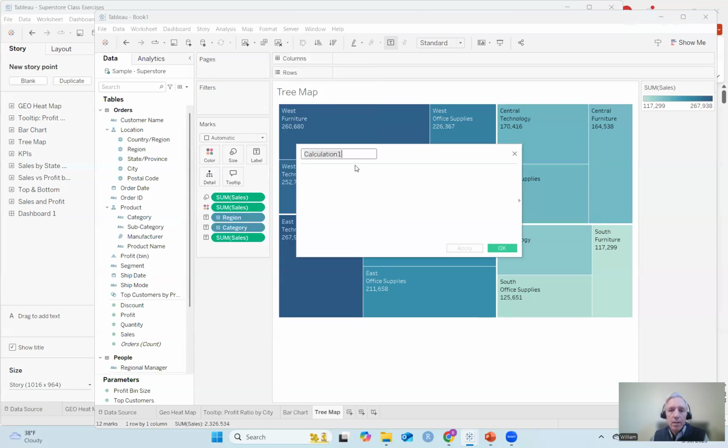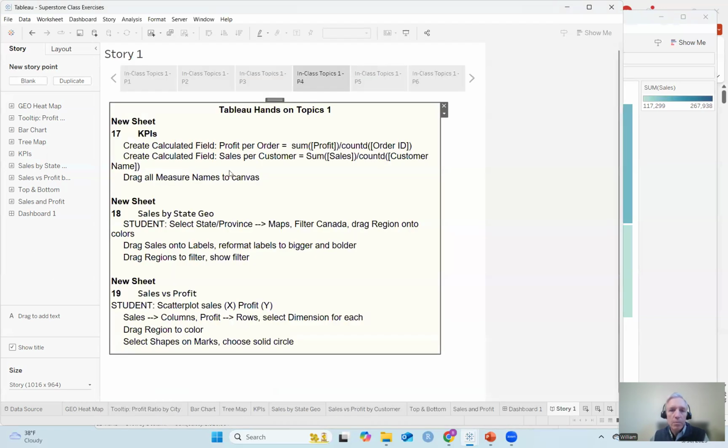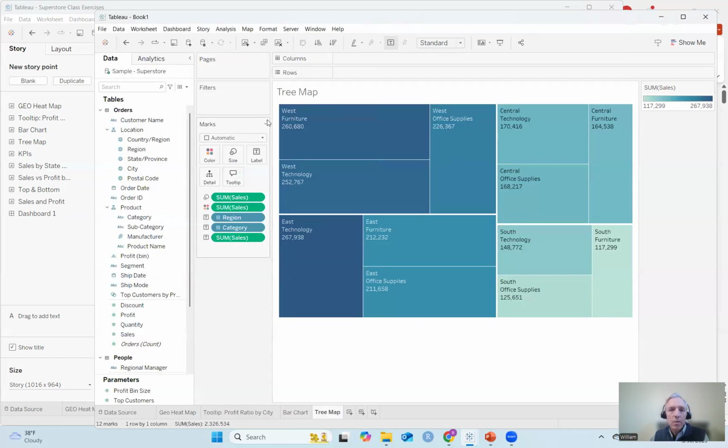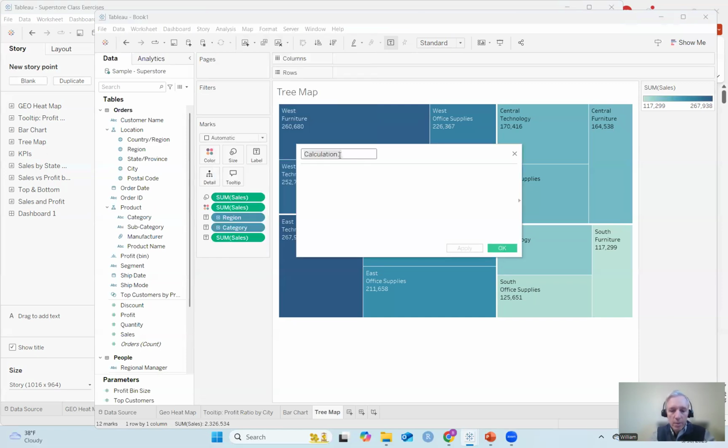I forgot what this is called. Let me delete that for a minute. This is supposed to be called profit per order. Okay, so Analysis, create calculated field, profit per order. It's really tempting to call this calculation one, calculation two.